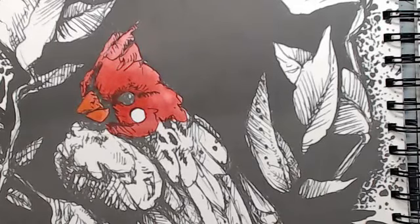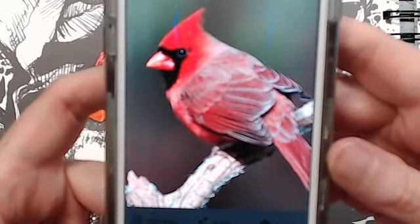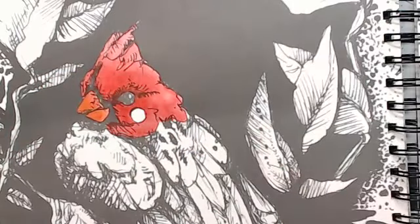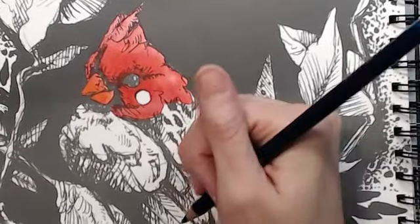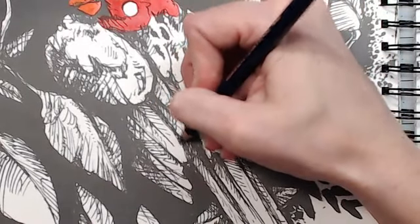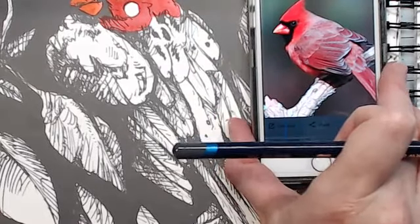Well, let's see here. I don't know if you guys can see this. I mean, it's a real light gray on the ends of his wings. Huh. All right, so I think I need to go with the neutral gray because the Payne's gray is too blue. All right, so what I'm going to do, let me move this up a little bit. Okay, so just on the edges of his wings, I'm going to put the gray. All right, I'll leave that there where you kind of see.